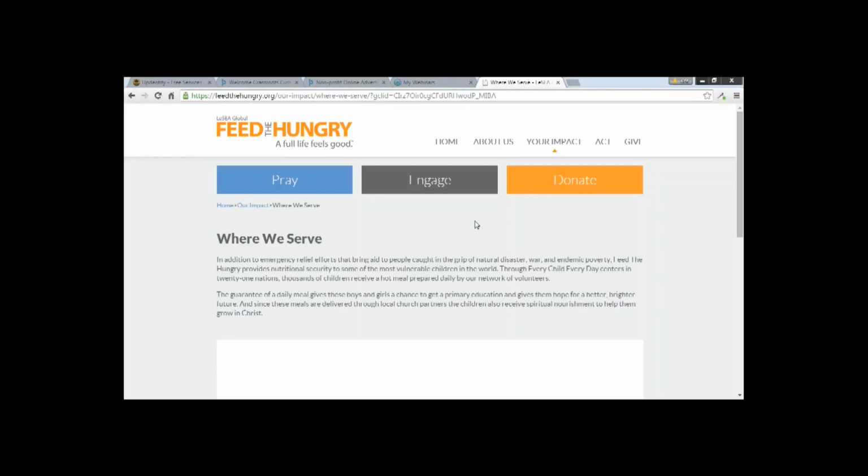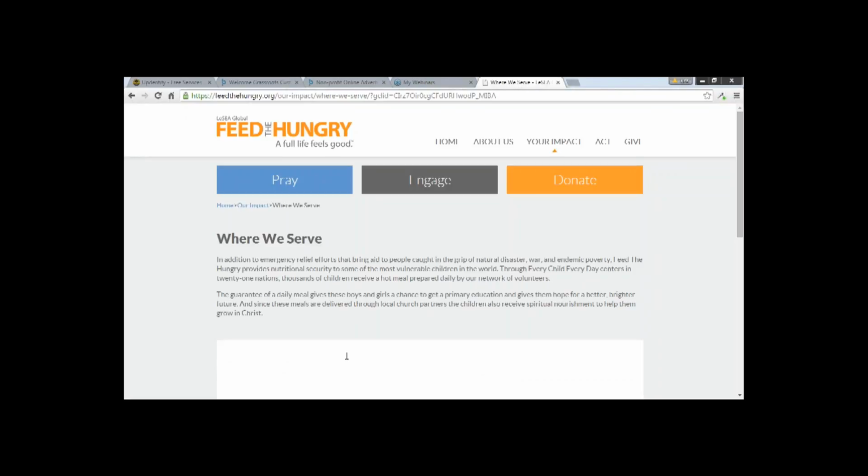And then it takes you to, this is basically a landing page for Feed the Hungry. So those ads that we just showed you, those are spots on Google that someone has paid for. And it can be quite costly to pay for those advertising spots. And they're based on keywords that someone has put in.